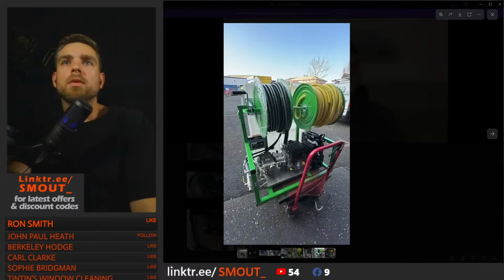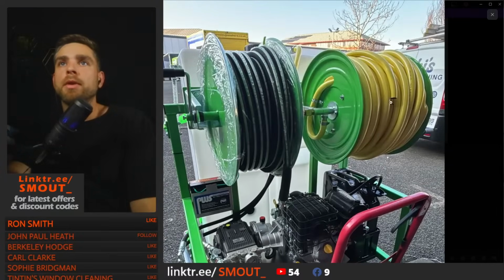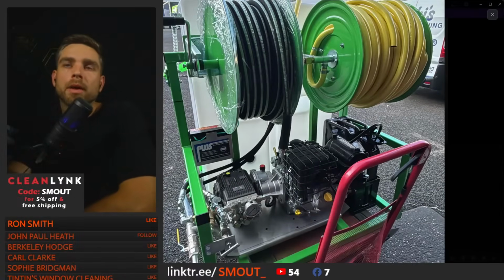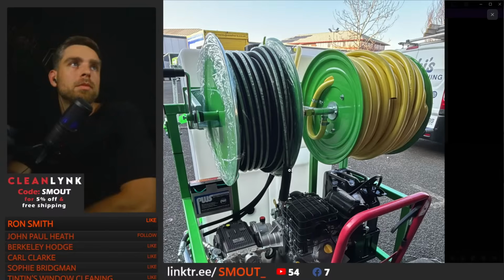Yeah. So all you've literally got to do now is pull out your hose and plug it into the customer's tap to start filling your tank. You're probably already turning up with a quarter of a tank. Anyway, do you drive around with water? To half a tank, yeah. I try not to, but yeah, about a quarter to half a tank.